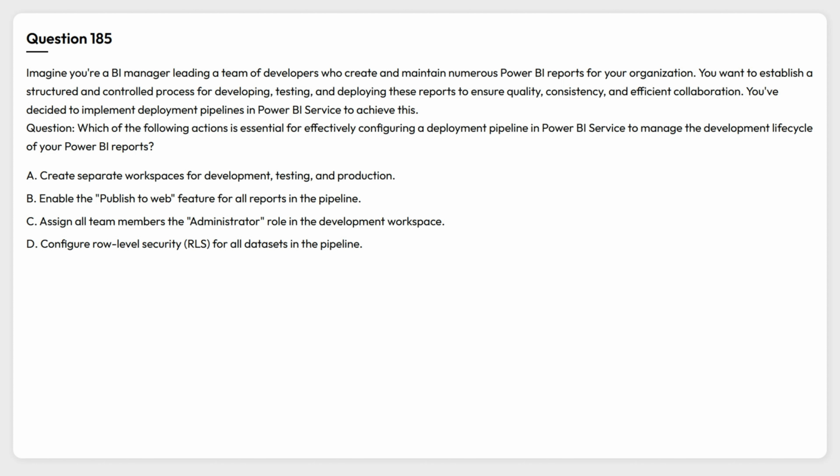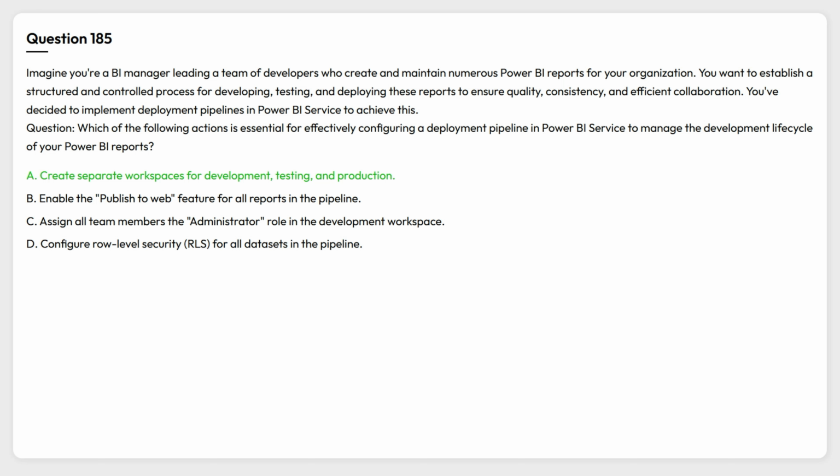Option B: enable the publish to web feature for all reports in the pipeline. Option C: assign all team members the administrator role in the development workspace. Option D: configure row-level security (RLS) for all datasets in the pipeline.